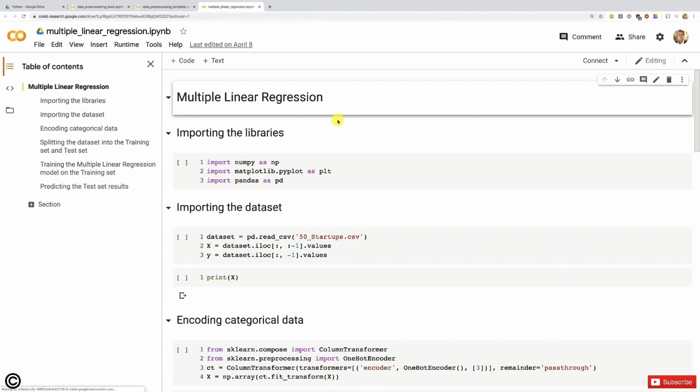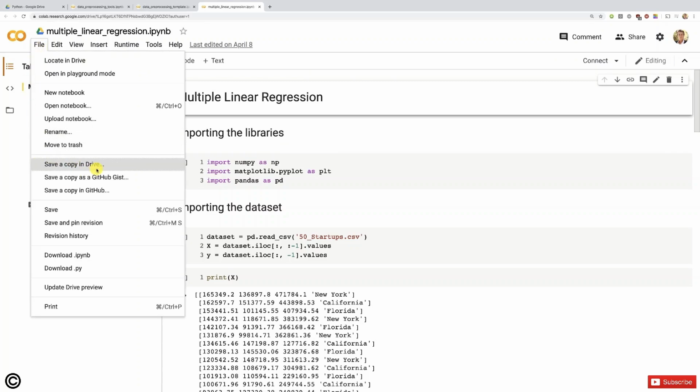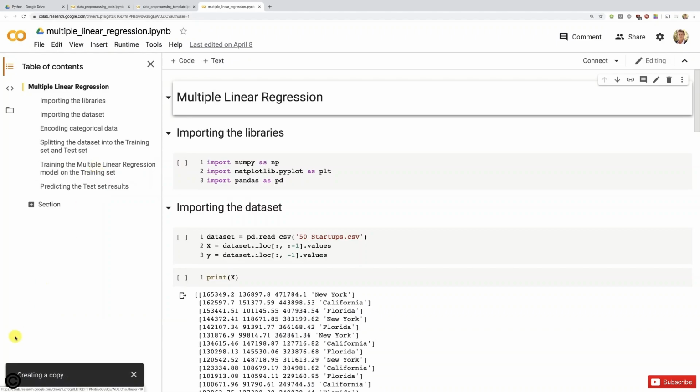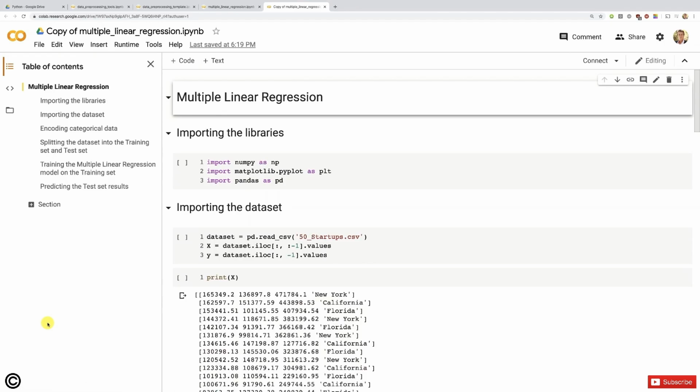All right, so first, remember that this file is in read-only mode, which means that we can't modify it. But no worries, we're going to create a copy right away by going to File here and then click Save a Copy in Drive. This will, as you can see, create a copy in which we will be able to re-implement this multiple linear regression model from scratch, because indeed, I remind you that this course is an action-based course in which I want you to take action as much as you can, and therefore we're going to re-implement this whole model from scratch together, step by step, and I really want you to code with me at the same time so that the practical skill can really be well integrated in your head, okay?